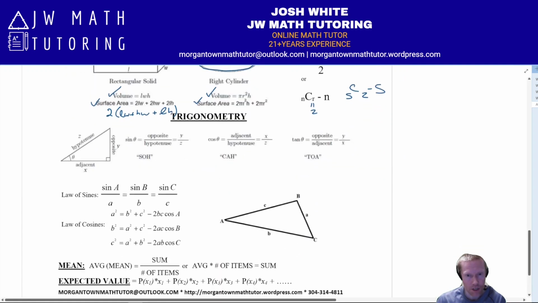All right, moving on now to look at some trig-related formulas. So first we have the basic ones for the three basic trig functions: sine, cosine, and tangent. Obviously, SOHCAHTOA is the common acronym you have probably heard before, where the O stands for opposite, the side opposite the angle, H stands for the hypotenuse of your right triangle, and A stands for the side which is adjacent to the angle you're looking at.